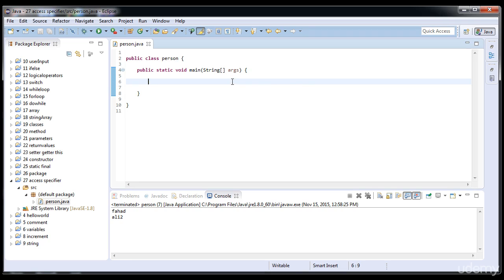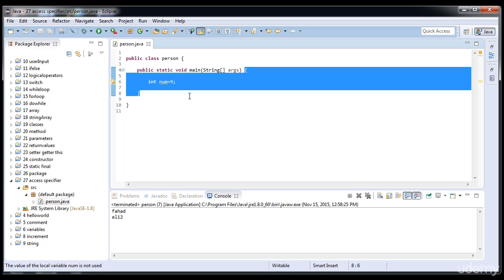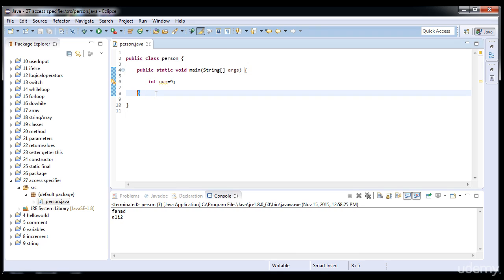Here I'm going to tell you about the scope. If I create a variable here in the main, its scope is just in this main. We cannot access this number variable outside this main in any function, because these parentheses show the scope of this number variable.